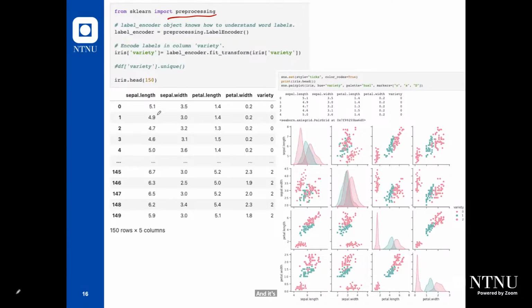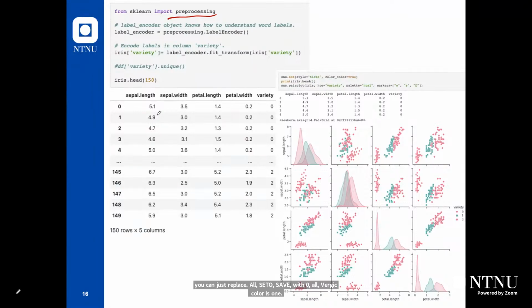In fact, you don't need to do this approach. This approach is very quick, but of course you can just replace, right? I can replace Setosa with 0. It's easy when your data is a data frame. So you can just replace all Setosa with 0, all Versicolor with 1, and so on.